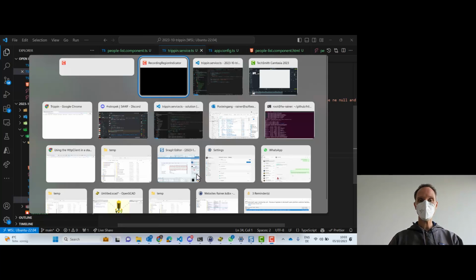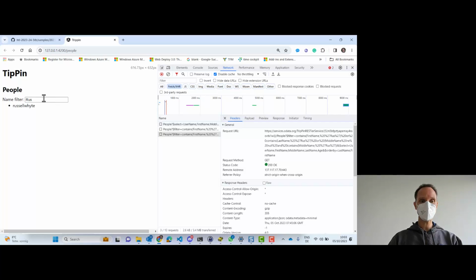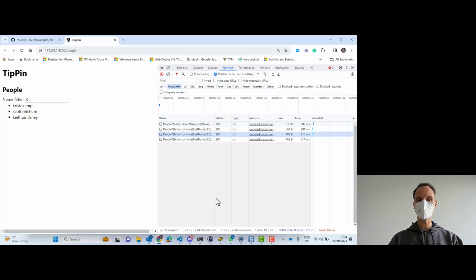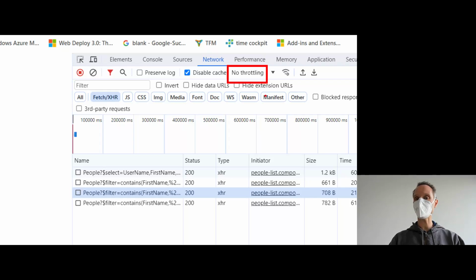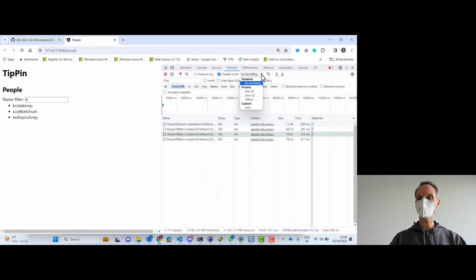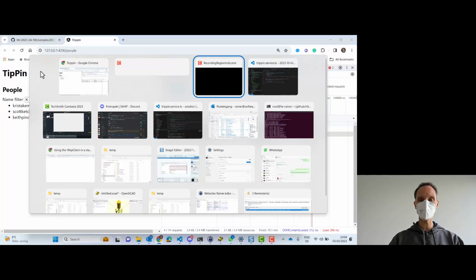Before the break, we managed to display a list of records. As you can see, it works perfectly fine. I can type in some filter values and it works. I promised you that we are going to try whether we can provoke a cancellation through the switchMap. What I can do is, as you can see here, turn on throttling, which limits the amount of data which goes through a network interface. I will now say slow 3G, just to make it clear, and I will also go to my code.